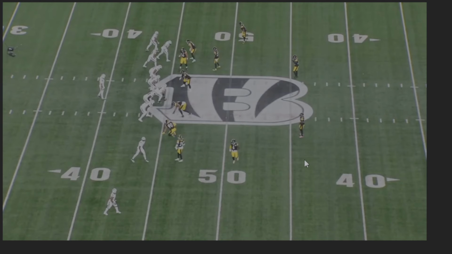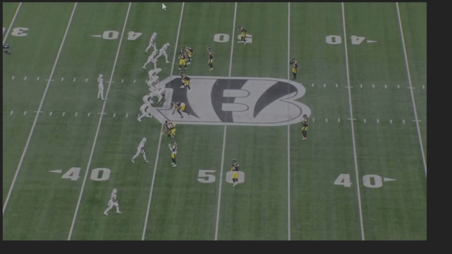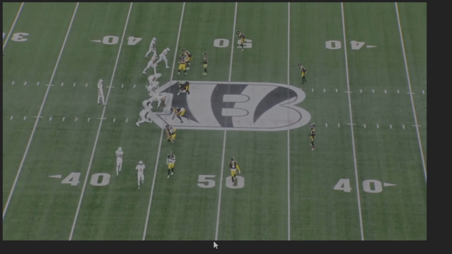So we're going to look at the wide. We have an empty set. We're looking at all of these guys. Again, we're in cover 2 here, so we're dividing the thing by 2. Each one of those guys is responsible for a half the field. Not going to worry about telling you what's all going on up here.